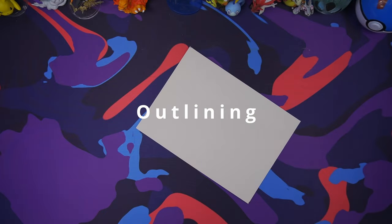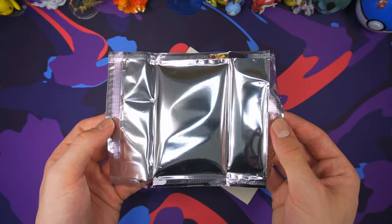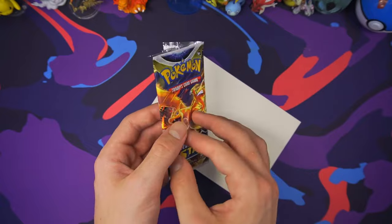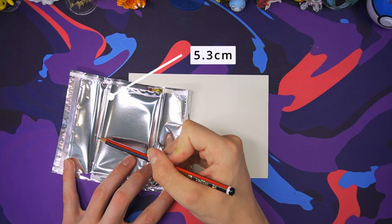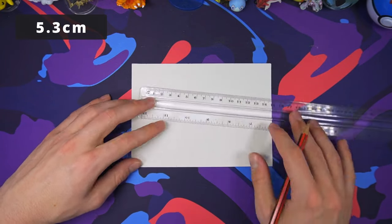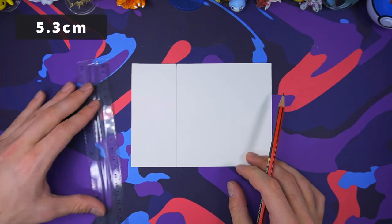Here is the paper we've just cut out, and here is an actual Pokemon Booster Pack which I've gone ahead and fully unfolded. As you can see, this pack is just like ours, except it has these creases for the various flaps and folds. So we'll be outlining those right now, moving from left to right. Starting with the first line, which is exactly 5.3 centimeters, or 2.1 inches from the left side. Using your ruler, mark 5.3 centimeters on the bottom and on the top, and then draw a line connecting them. This line is what we'll be using to fold along afterwards.